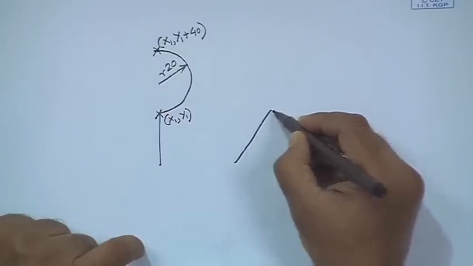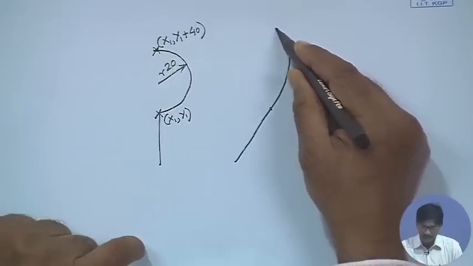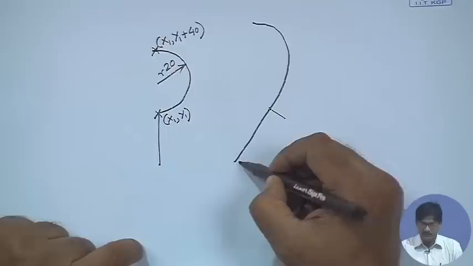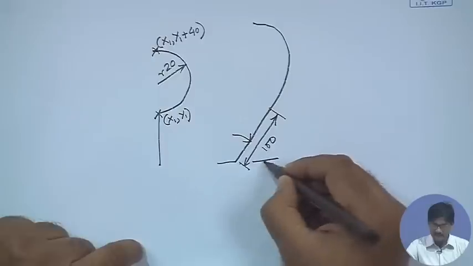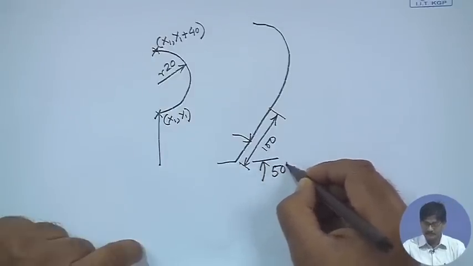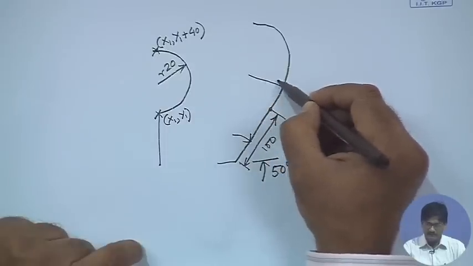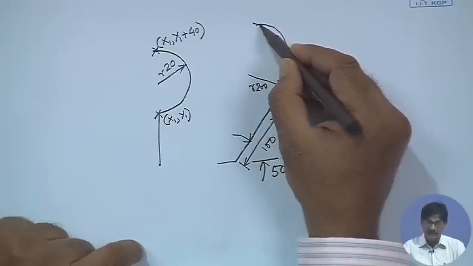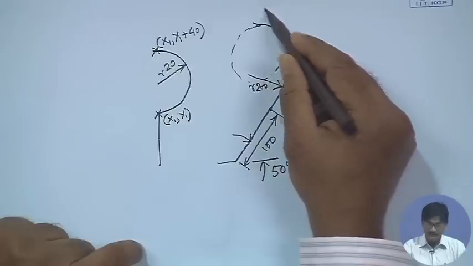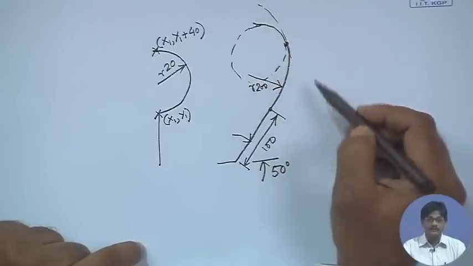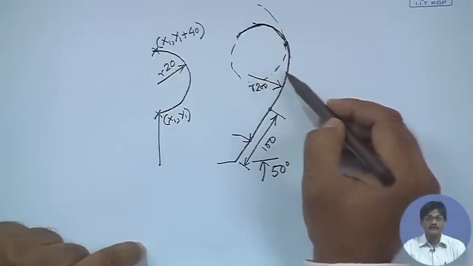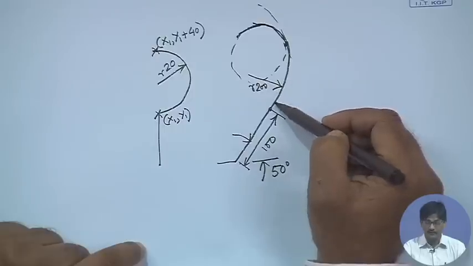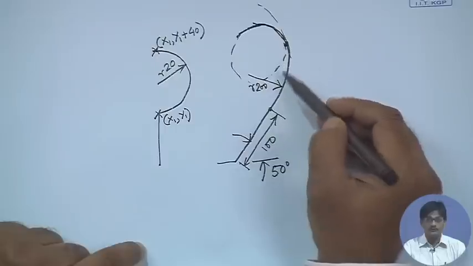Let me give you another example. If I have a straight line from here to here, some distance say 100, and there is some angle provided here, say 50 degrees, and then you are having a circular part, say R200, and this is again connecting up with another circular part here, a large circle with a small circle. In that case, finding out these points is a bit difficult. Suppose your actual job profile is this, one circle connecting up with another circle, and this circle connecting up with a straight line. In these cases, it is extremely difficult to find out these points, because you would have to use a lot of coordinate geometry calculations.